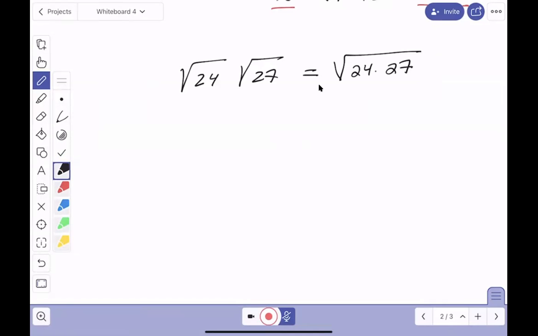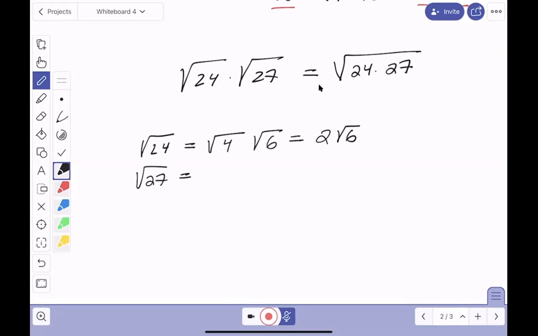All right, so what I want to do is look at these numbers separately. I want to look at the root of 24. And remember, we give you problems that you're capable of doing. We're not trying to give you things you can't do. We're trying to give you things you can do. Now, does 24 contain a perfect square factor? Well, I'm going to write this down. What's a perfect square factor? 4. 4 times what? 4 times 6. What do you get over there? 2 root 6.